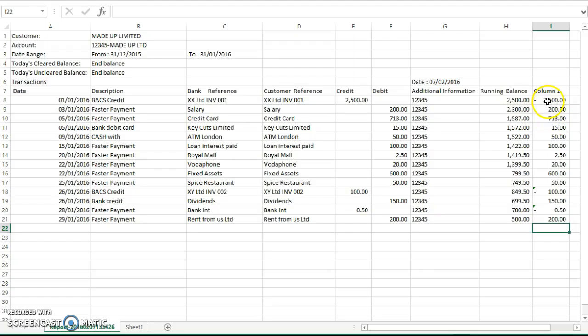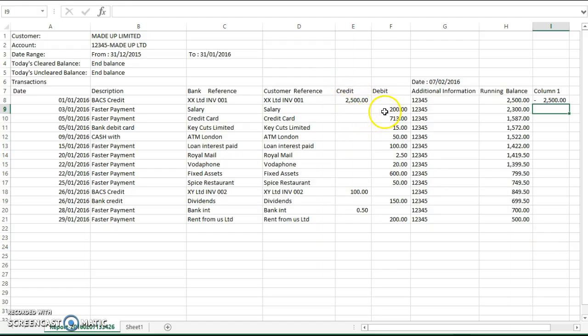Now once you get the hang of this, or if you've got a few Excel skills, you can actually write a formula to do that for you almost immediately. The formula is going to be minus this column, in our example the E column, so minus E8 plus F8. That's because we know that where there's a credit, there's no debit, so it will just pick up minus this number.